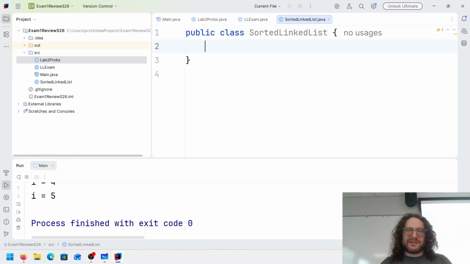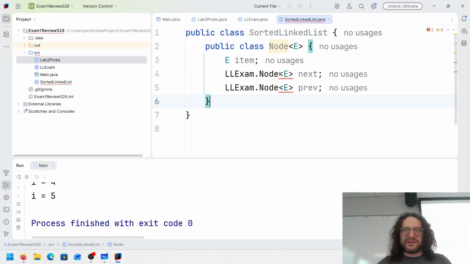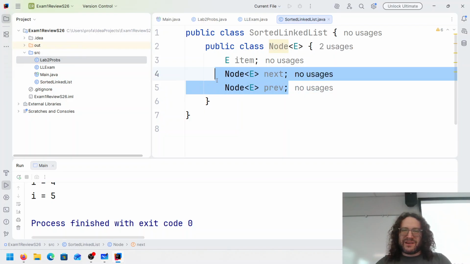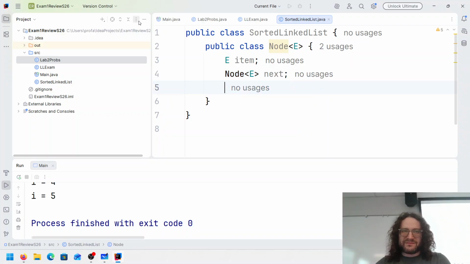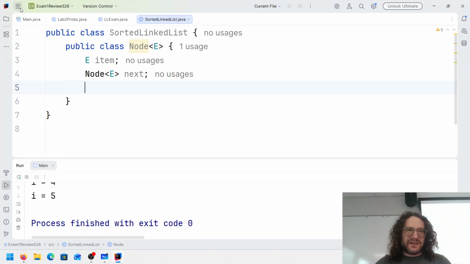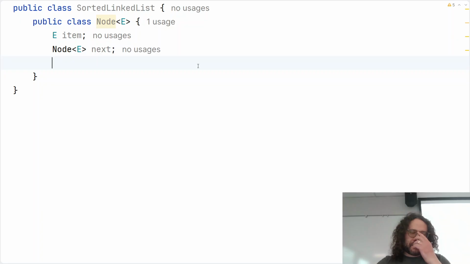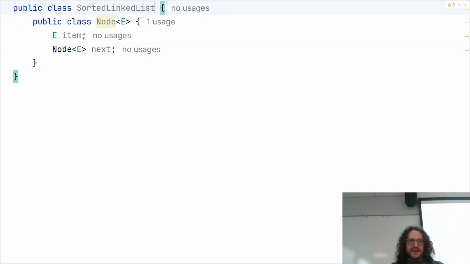Also, if you do this, you'll notice we'll get some issues where it tries to reference the other class. But there's our item. Okay, node next, SortedLinkedList.